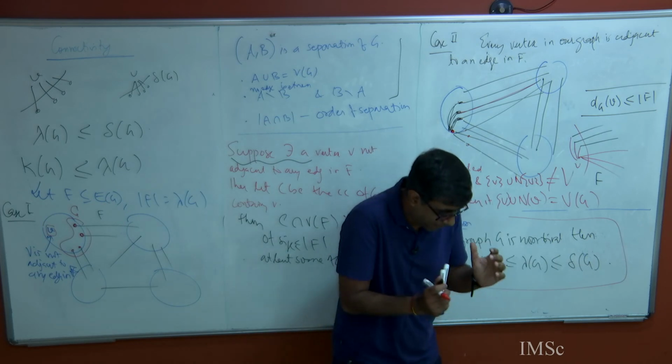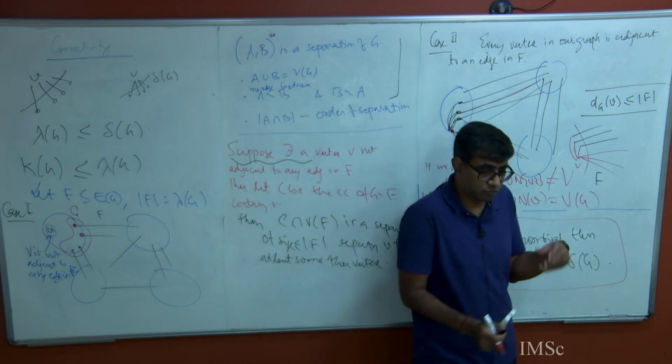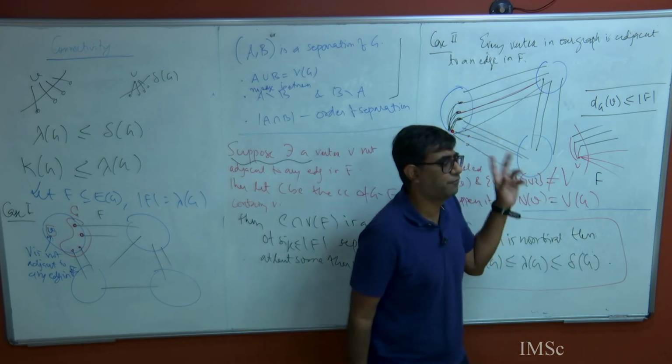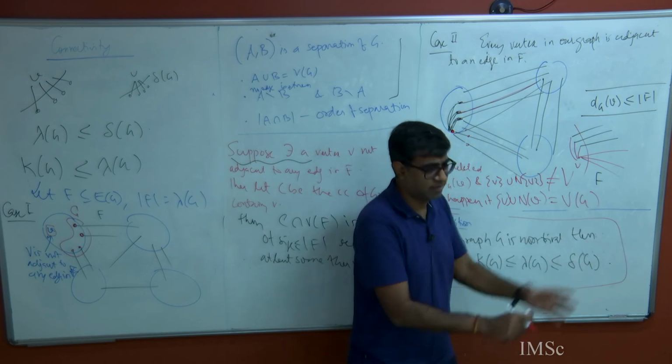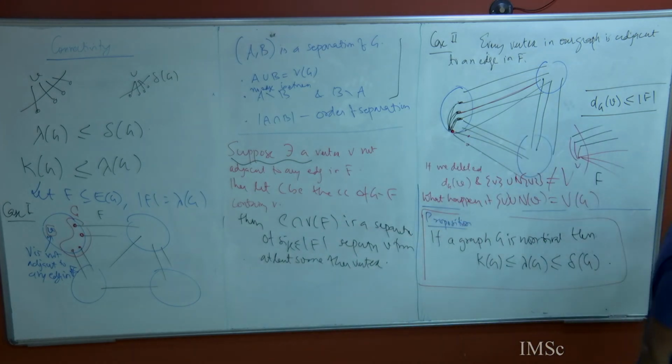So it was an arbitrary vertex. If you find any vertex such that its open neighborhood and itself, that is its closed neighborhood, is not equal to the vertex set, then you are great. The only situation we cannot handle is when a vertex and its open neighborhood put together give V. But this is true of every vertex. Then what graph is this? Okay, excellent.